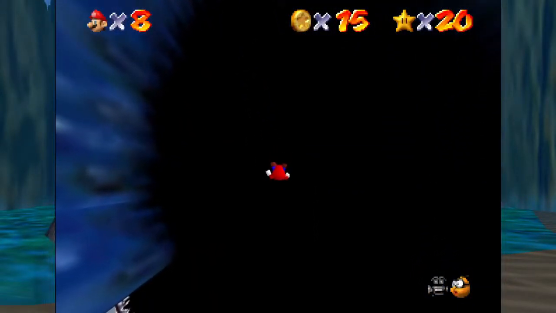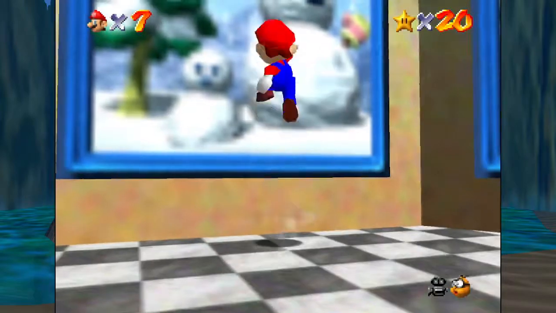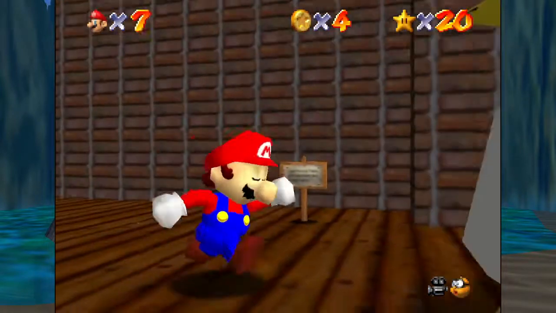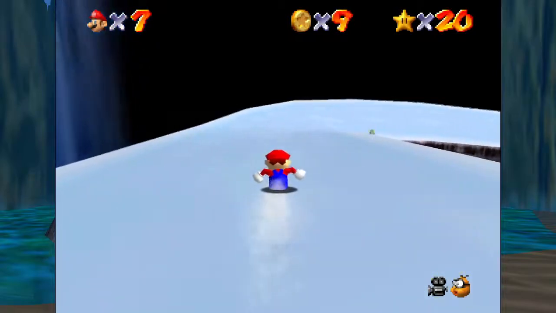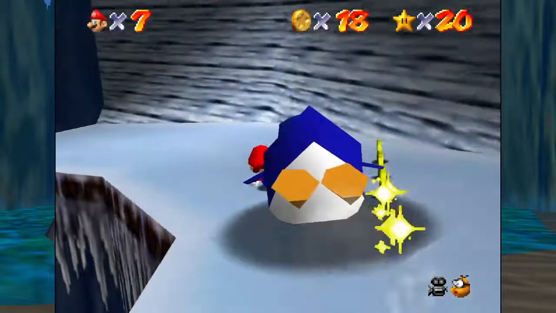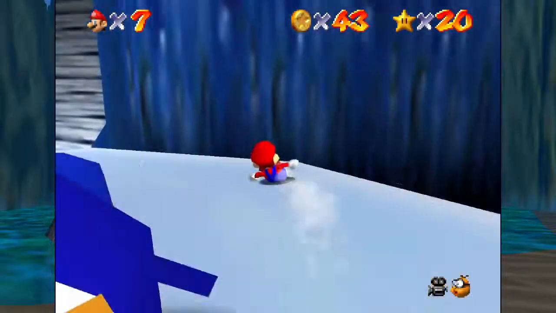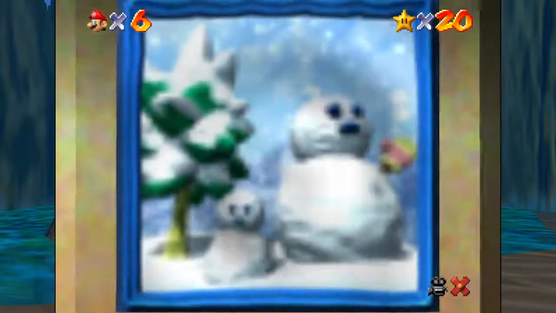Oops. I messed up already. You know, that is a legitimate way to go about this. Jump the whole thing. If you live, you can make it. Alright, how many attempts is this going to take me? Let's find out, shall we? Yeah, I'm fairly certain that the penguin's got rubber banding AI, so I don't think I should try to go too fast right now. Though this would be good practice. Especially because I will probably have to go down this slide a number of times. I was doing so good. Yeah, a number of times to get a whole bunch of coins for the 100 coin star.